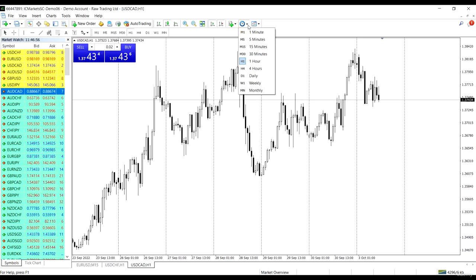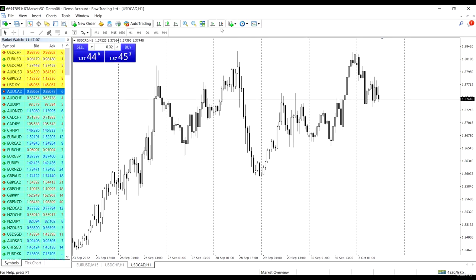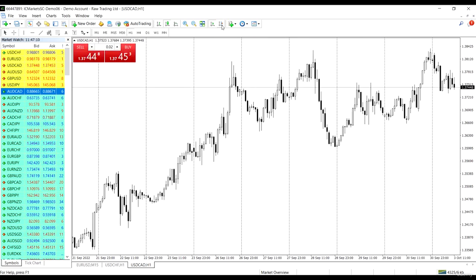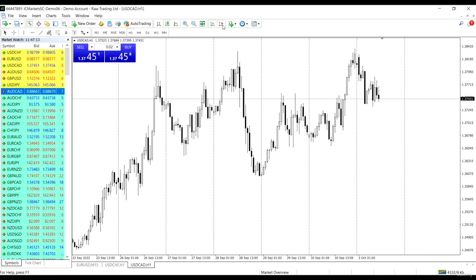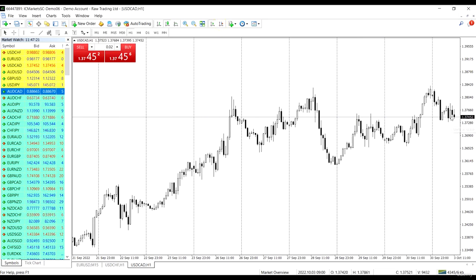Now this shows you our time frames, the selected time frame. This shows you the indicators you can apply, so you can add indicators here. All of these are just shortcuts. Now this option gives you some room for analysis, so that you don't have everything choked up like this.